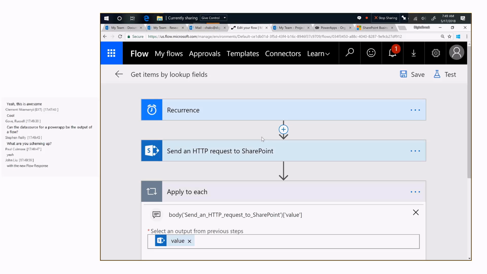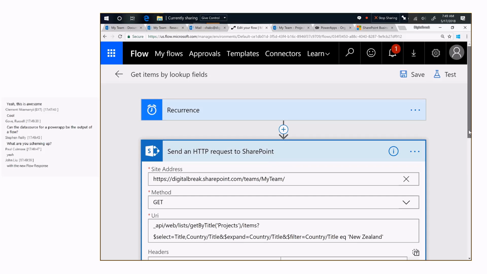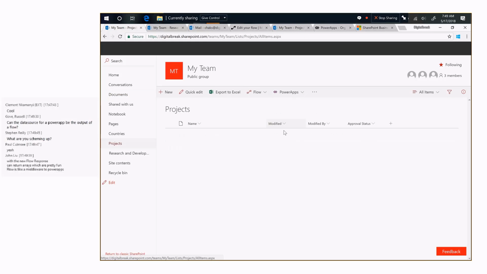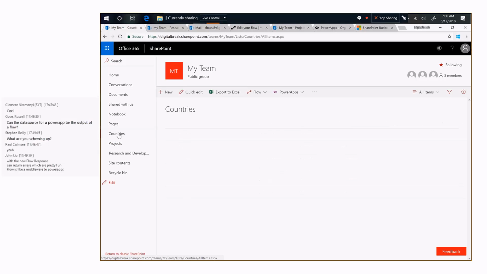So rather, what I'm doing here is using the same HTTP request to SharePoint, and in my projects list, the country is a lookup to this countries list, right? So it's a very simple setup.